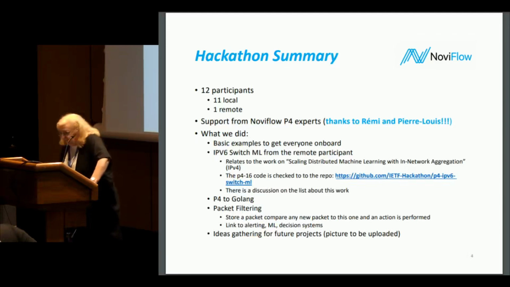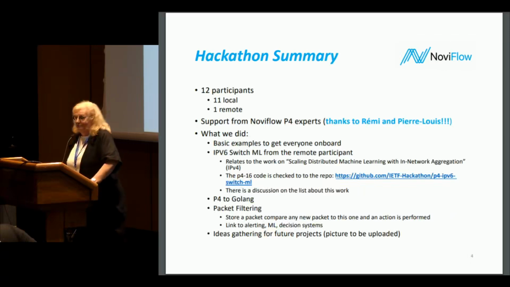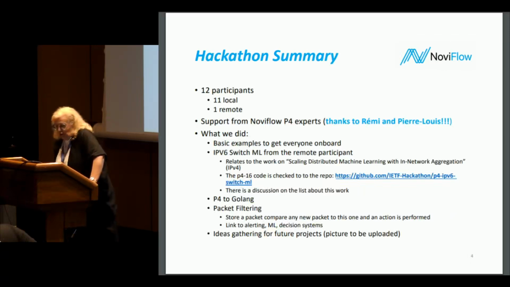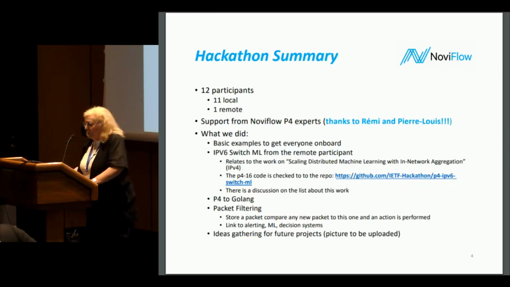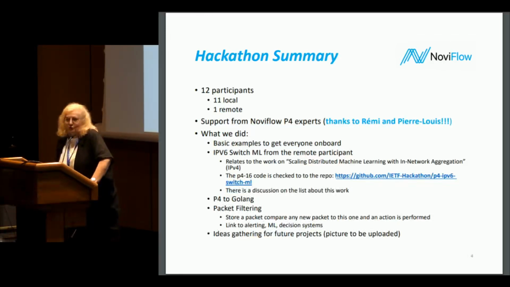So what we did, and yes, Remy and Pierre-Louis are gone, but hey, thank you guys. We did the basic examples. We had one very proficient, sadly remote, participant who started implementing an IPv6 switch machine learning in P4. He checked his code in to GitHub, and it's related to work that was done before in IPv4. We actually poached people from other tables who joined us.